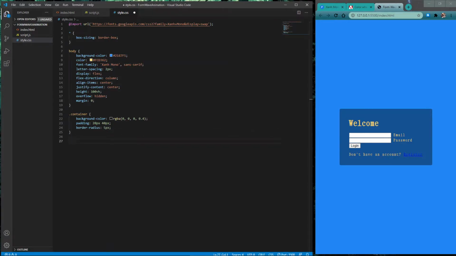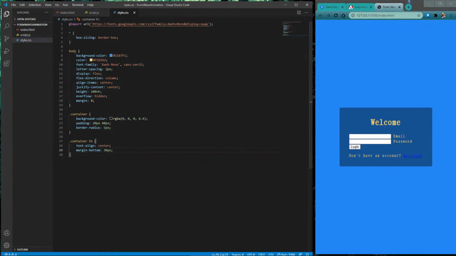So now that the container's done, let's go ahead and start to style the h1 tag. That's going to be text-align center and margin-bottom. We'll give it about a 30 pixel margin from the bottom. Okay, that's looking pretty good so far.